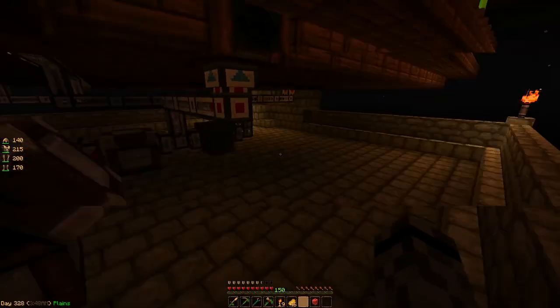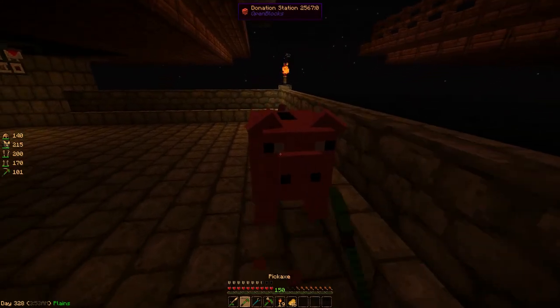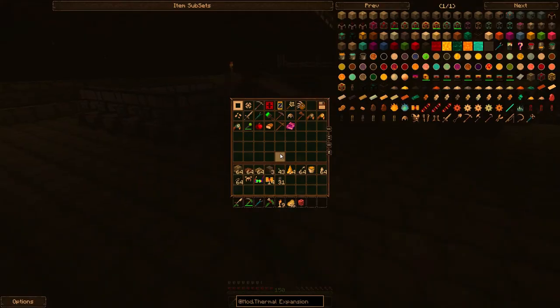This donation station's kind of interesting. It's just a little pig that sits there. Don't really care about it. That'll go into the bin too. Horse armor. Goes into the bin. It all goes into the bin.